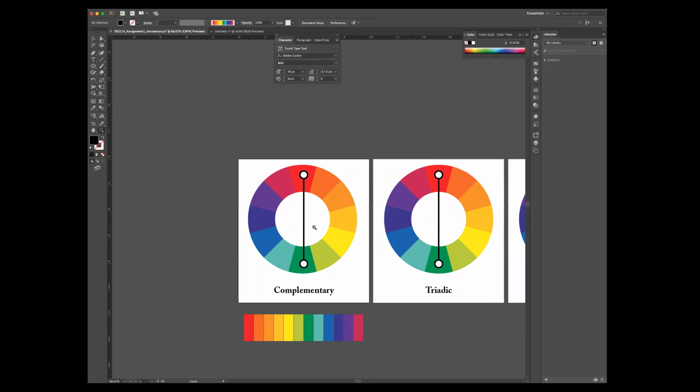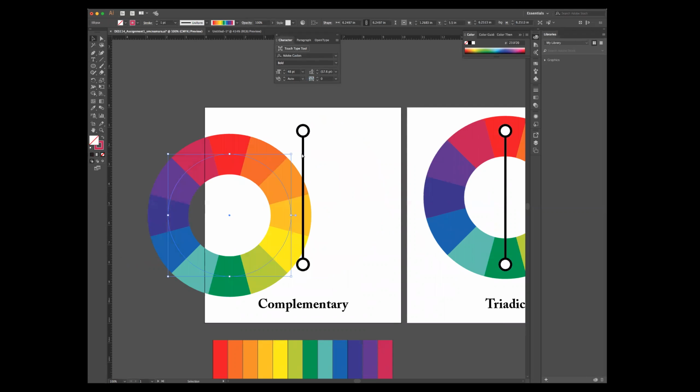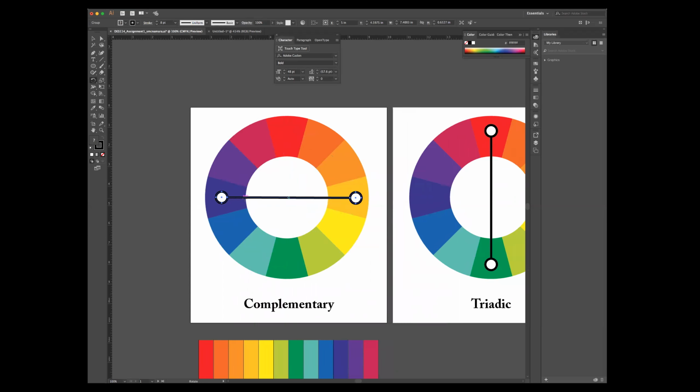So complementary is actually right where it needs to be. And again, this was created separately. So we have the circle and then the little signifier here. It doesn't have to look exactly like this. You can do your own thing. Let's group this. At this point, this is a complementary color because they're opposite of each other on the color wheel. You can even just move it around, show another one. It's up to you on what you want to show.